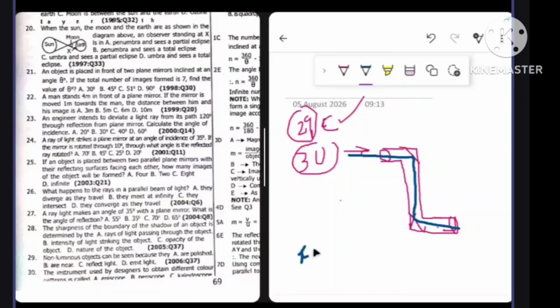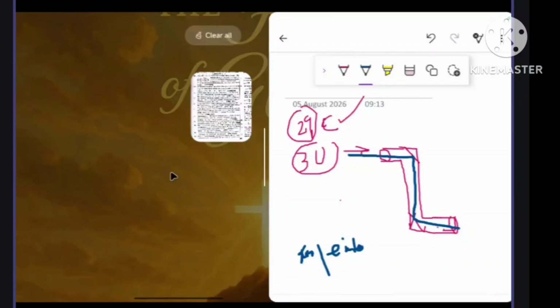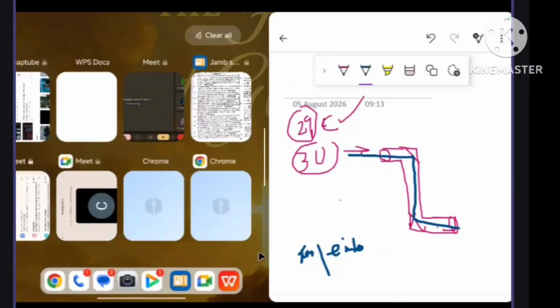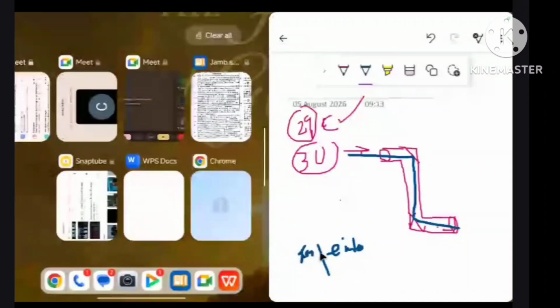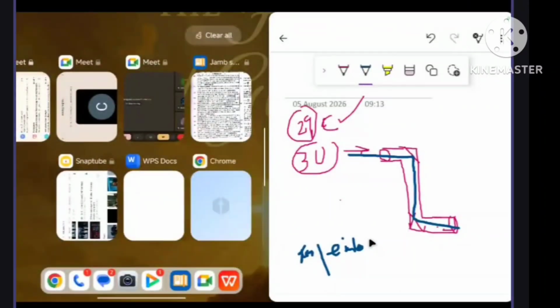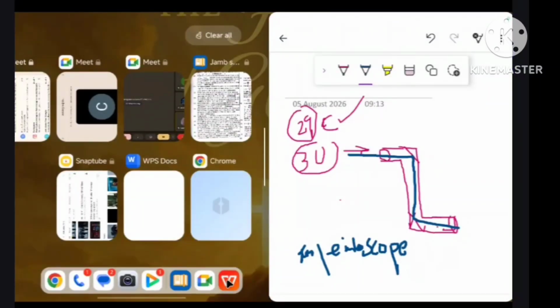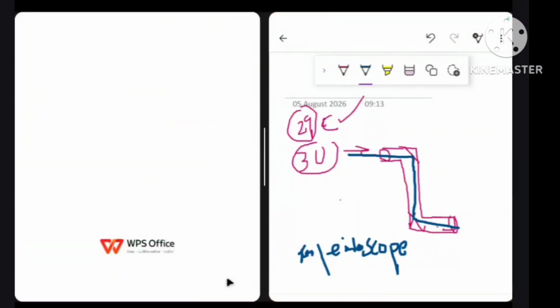So basically, the answer is not periscope. The answer is actually a kaleidoscope, and I think that's what we are supposed to start today. A kaleidoscope is an object that is used to obtain different colors of light when you show it. Spell it: K-A-L-E-I-D-O-S-C-O-P-E, kaleidoscope. It is used to obtain different patterns of images.